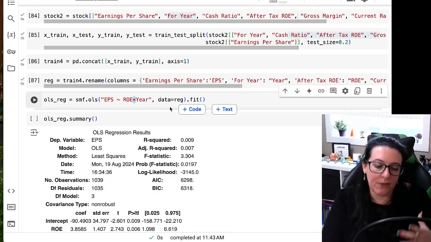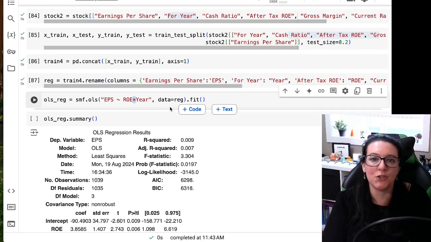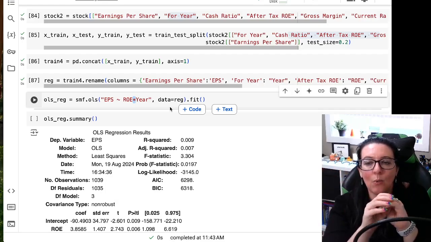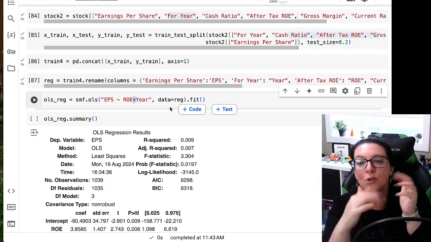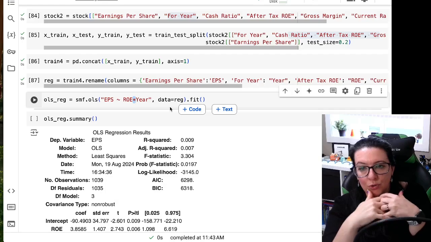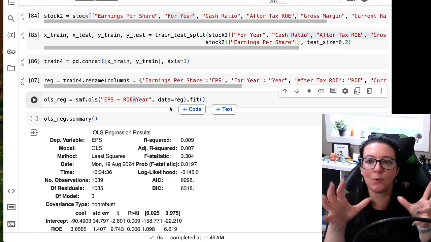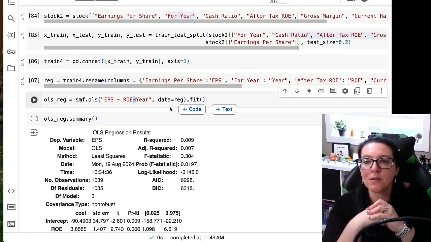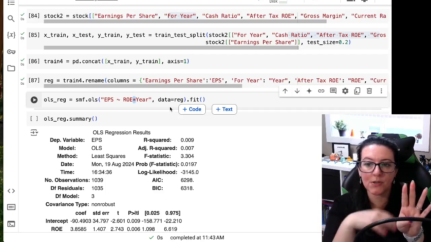In a previous video, we talked about how the benefit of this SMF package is not only could you look at one variable and another variable and how well each one impacts whatever you're trying to predict, but you could also look at the interaction between those two variables. So I think the example I gave was for Poisson, if you were trying to count the number of birds, the type of habitat has an impact on the number of birds.